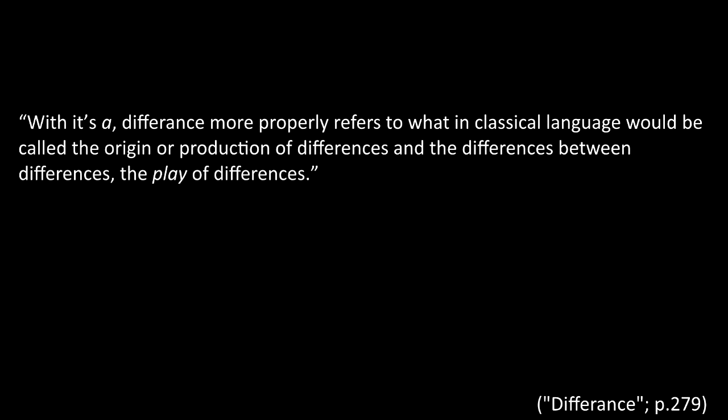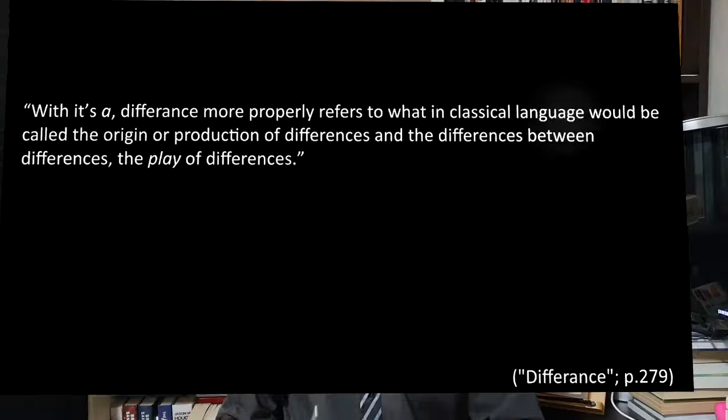I've got another quote as well. With its A, difference more properly refers to what in classical language would be called the origin or production of differences, and the differences between differences, the play of differences. So that's just a small quote, but there are a few things to pull out of that. First up, difference is the origin or the production of differences with an E. We've already talked about that quite a bit. Prior to difference with an A, there are no things, therefore no differences with an E. Yeah, we've covered that. But this is the extra thing.